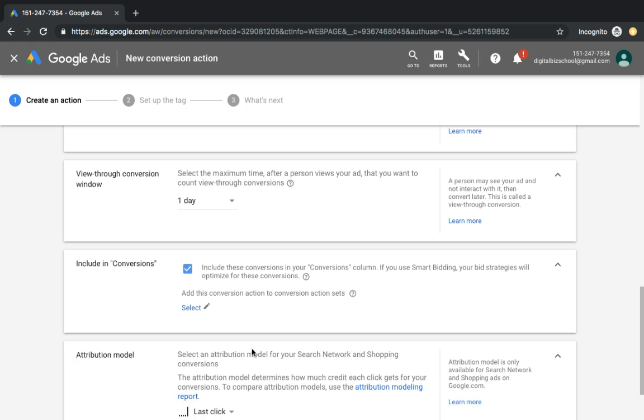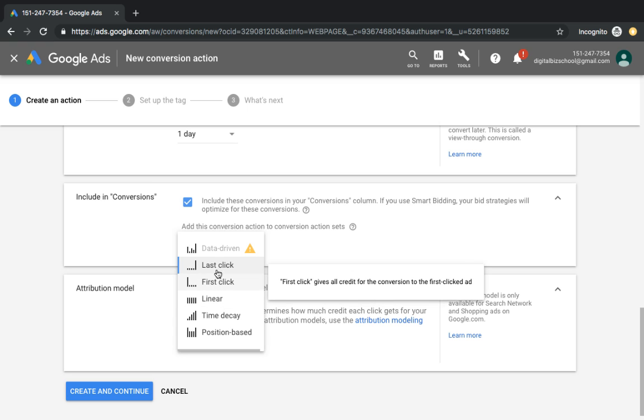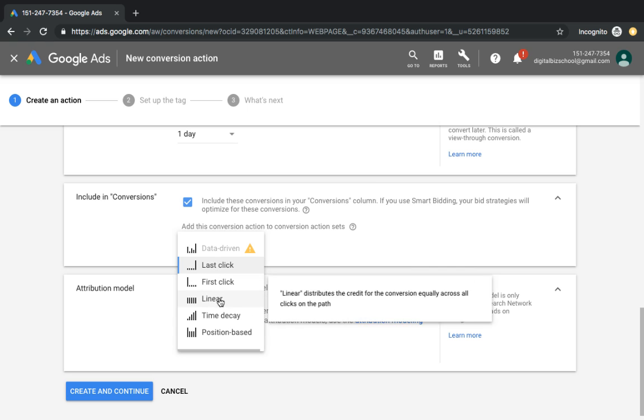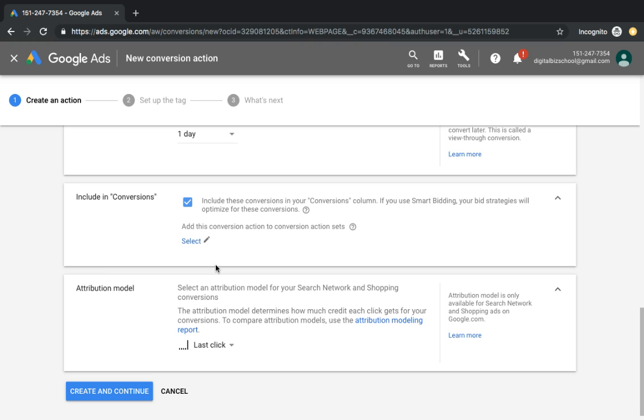And then the attribution model, this pretty much just means that you guys can set this value, right? So first click, linear, last click. Linear just pretty much means an ad that may have been on throughout your website, right? So somebody may have maybe come to a dedicated landing page, and then they may go and convert somewhere else, right? So they maybe have came to your landing page for t-shirts, but they may have converted on sandals, right? So that's what the linear is saying, first click or last click. So we are going to leave it at last click because the last click gives you credit for the last item that that person may have converted on or clicked on. So we'll leave it at last click.